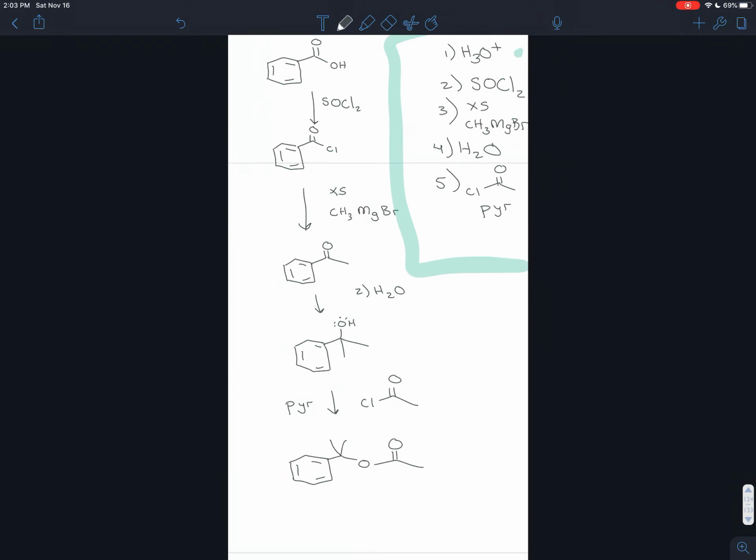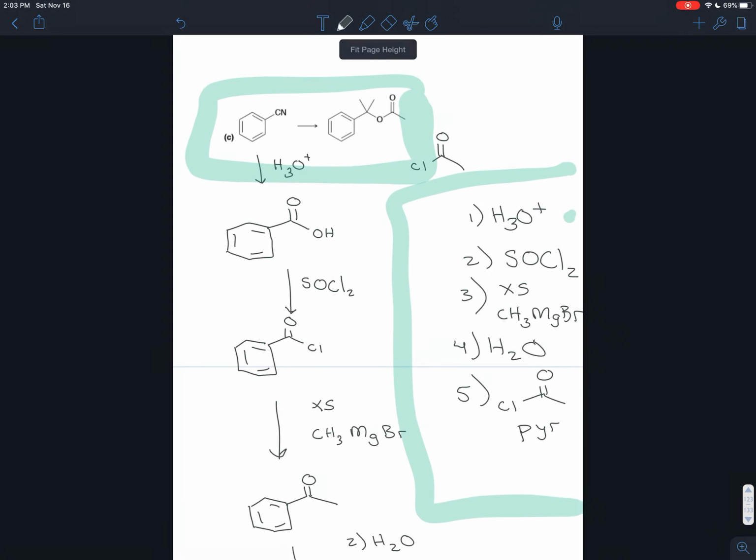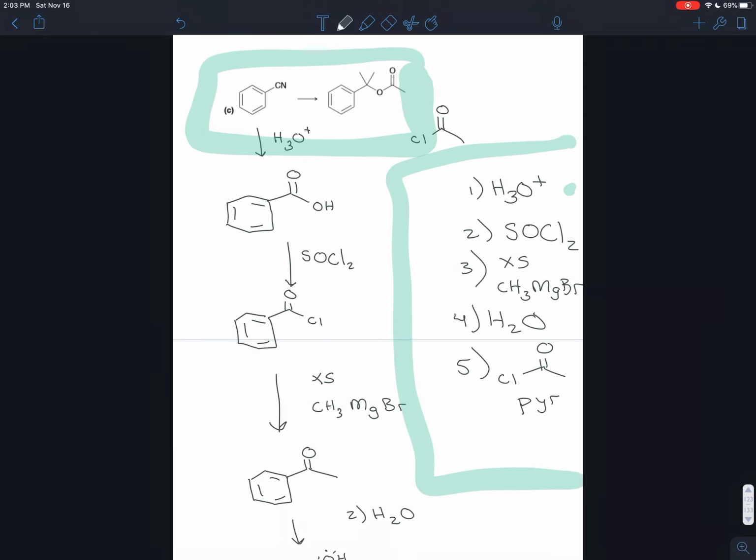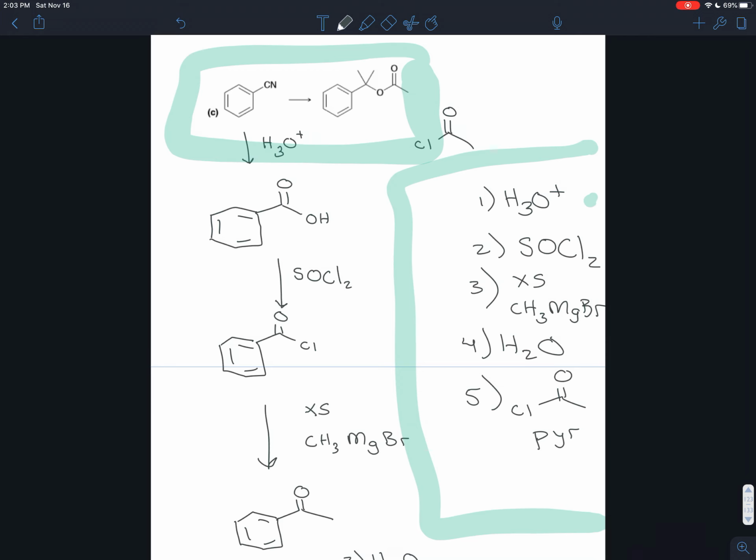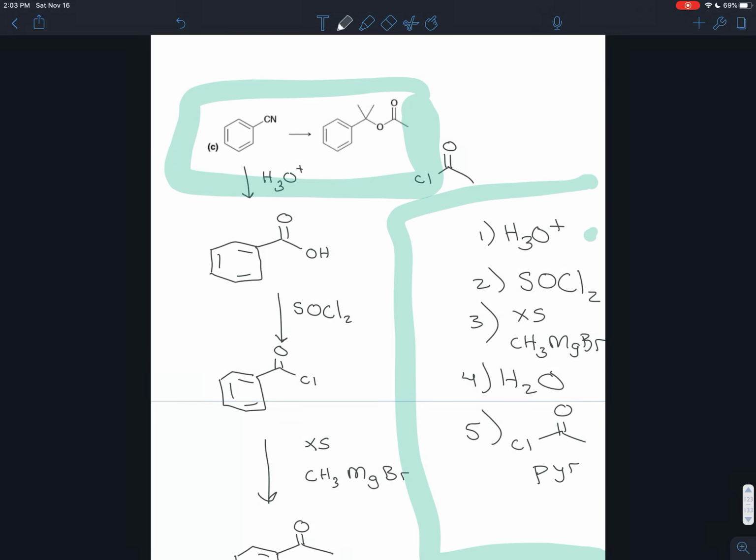So in this video, we have seen some multi-step syntheses that involve carbon nucleophiles, and you can see how it is almost a category unto itself. It still follows all the same principles, but it's just a little harder to see sometimes because the carbons don't stand out as much as other functional groups do. So watch out for them, and these are the reagents that you would want to use.